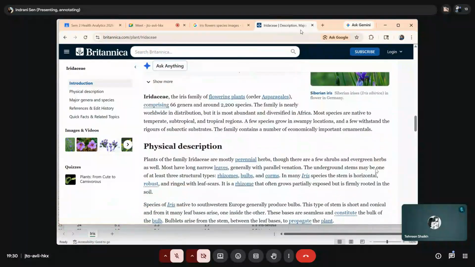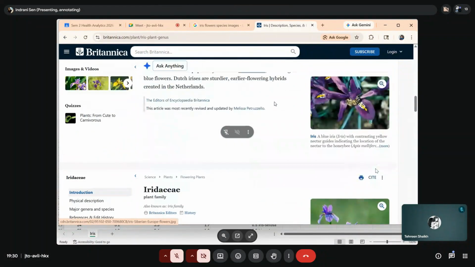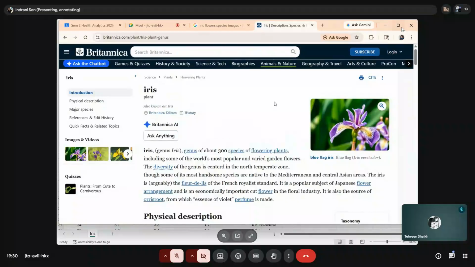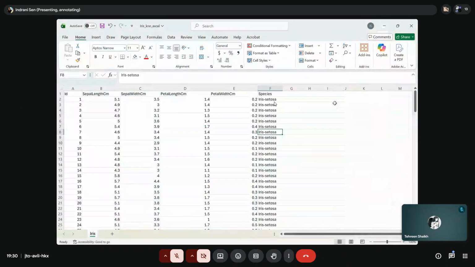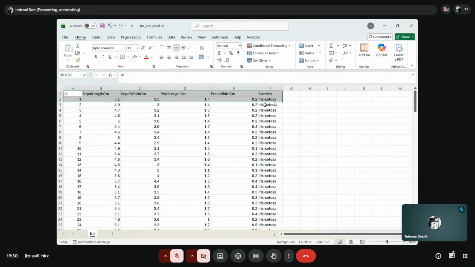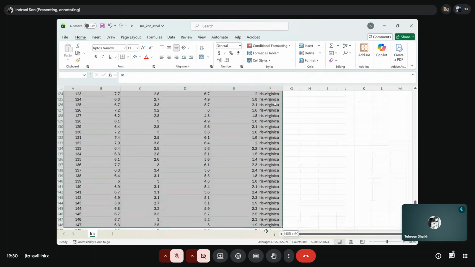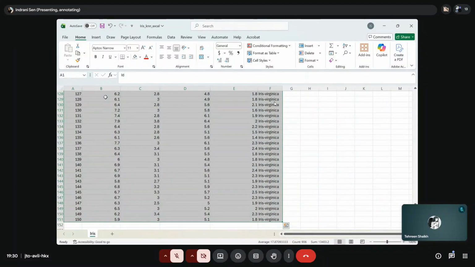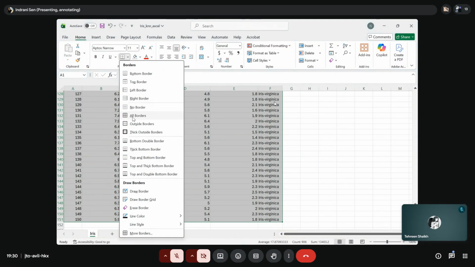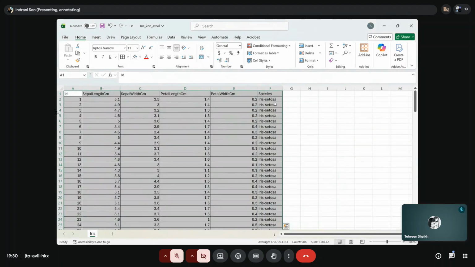Depending on that, we have different types of species in the iris flower. So scientists, botanists have gone to the fields and collected this data, which is 150 records, 50 records per species.